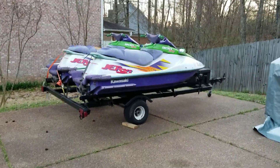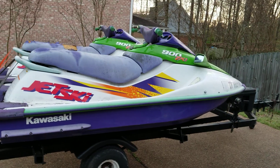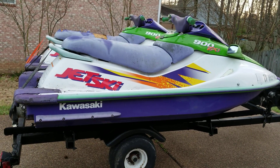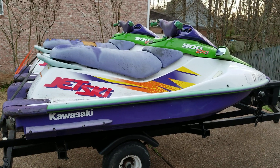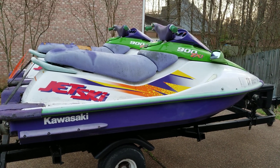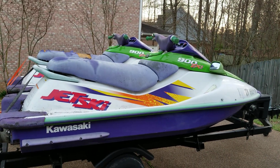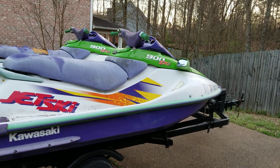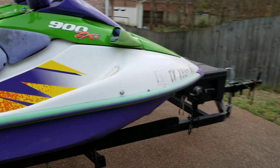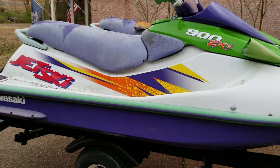Look what has shown up at Papa Don's house. I said in an earlier video I went all winter looking for projects, and now here in the last three weeks — four jet skis. This was a quick spur-of-the-moment purchase. These things have been sitting up for years, and the guy was actually going to take them to the dump. They weren't his — they came to him as part of an inheritance from Texas.